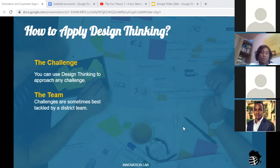So I'm going to give you an example of how you frame your challenge. In quotes, you identify what you want to address, similar to what was just talked about: people are not able to know when their license expires, or driver's license, or whatever car license, and they need an easy way to get notified to make sure that they keep up with renewals. So first, once you identify that challenge or that need that you feel is a big point that you need to address, the second thing is to assemble a team.